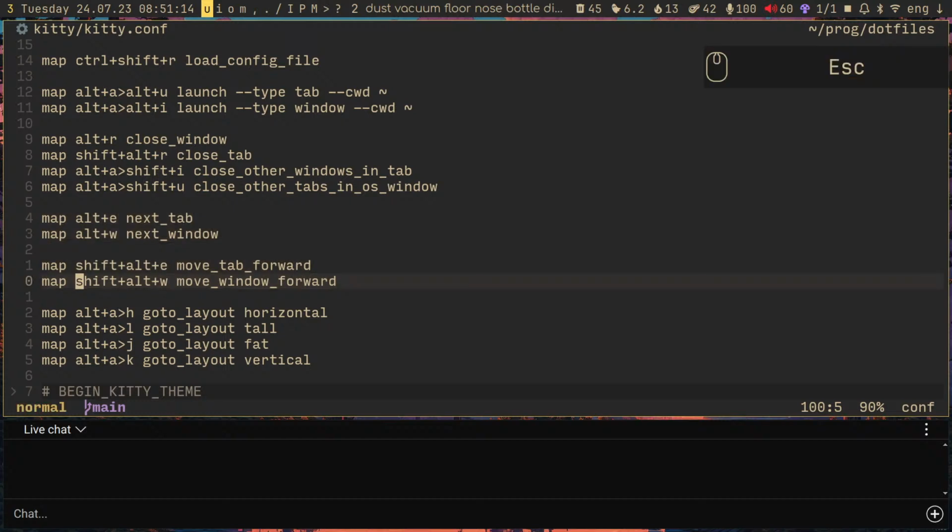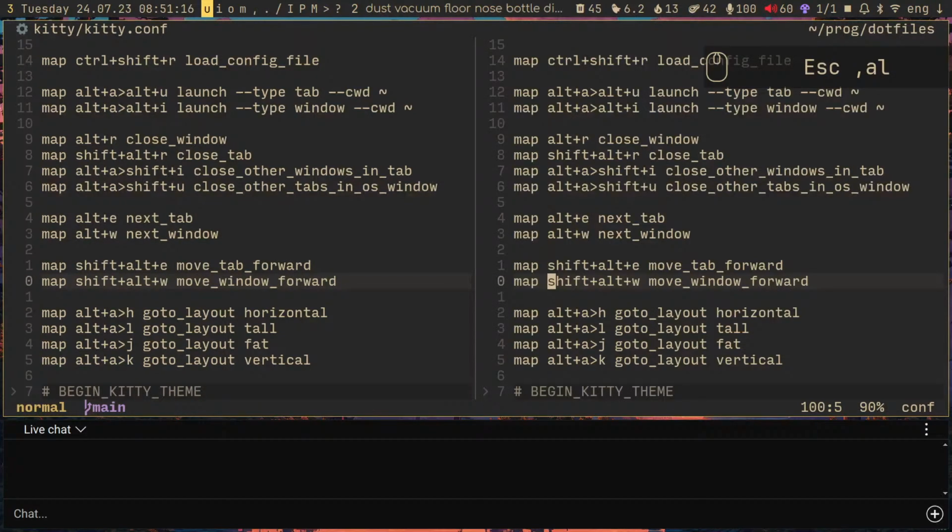The idea for this initially came up from me changing the mappings for NeoVim windows. Now I can press D' to go to the next window, or if I provide a count, to that specific window. So if I press 2 D', I don't move because I'm already on the second window.